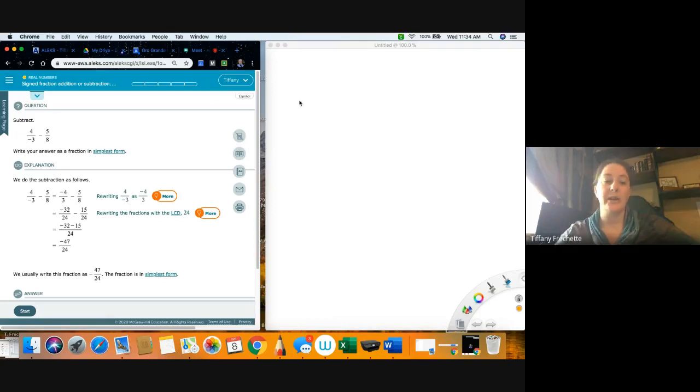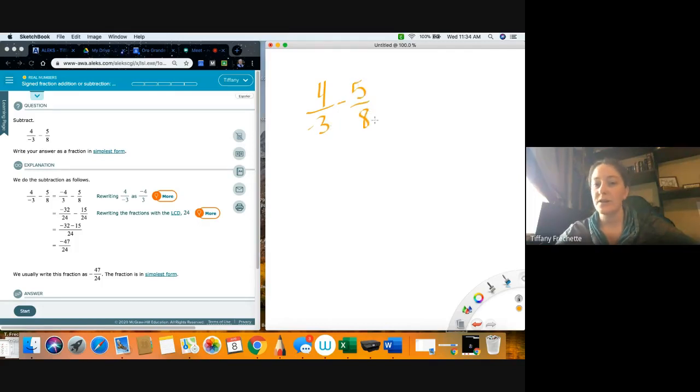All right, so when we add or subtract fractions, one of the big things you need to remember is that they have to have like denominators. So we need to find the lowest common multiple in order to make this work. You can say, I want the multiples of 3 and 8 to figure out what the lowest common multiple is. You can also just simply go like this, 3 times 8, and I get 24. Doesn't always guarantee that's the lowest common multiple, but sometimes that's the easier way, and then we can just reduce at the end.